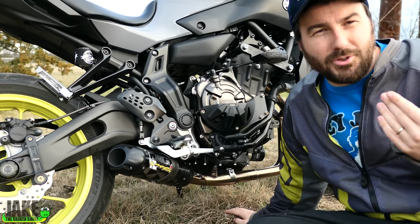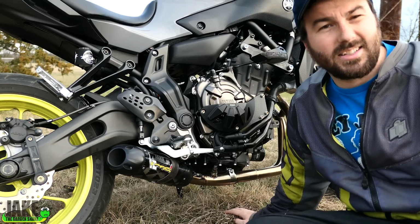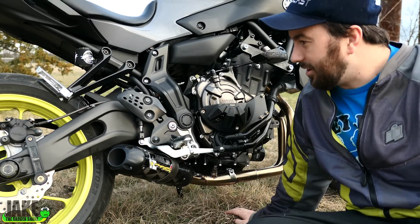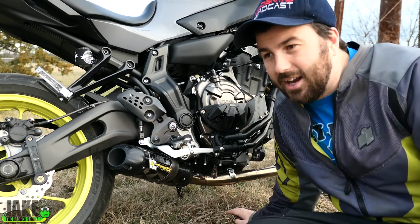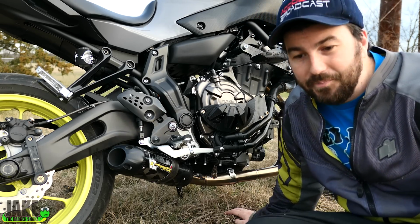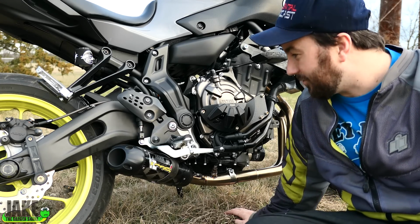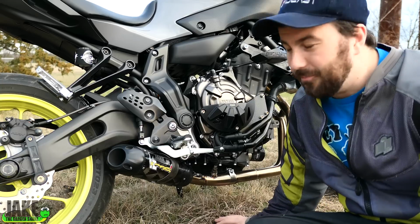I don't really care about going super fast and crazy top speeds. Like I said, I used to have an R1 when I was younger, and I went faster than I should have plenty of times on that, and I think I got that out of my system. I kind of just like doing hooligan stuff now, and this bike is awesome for that. It's very nimble too. I think that's what makes this thing a lot of fun. Very short wheelbase, pretty lightweight.